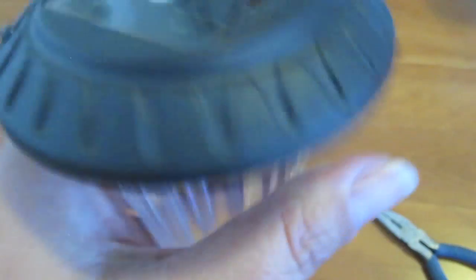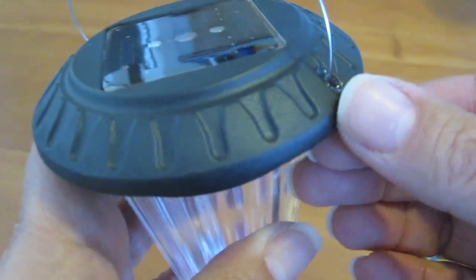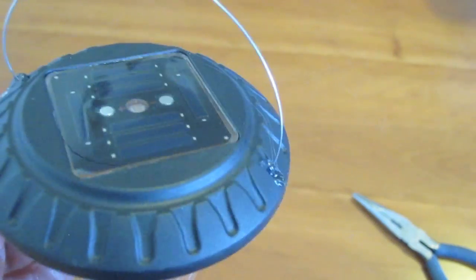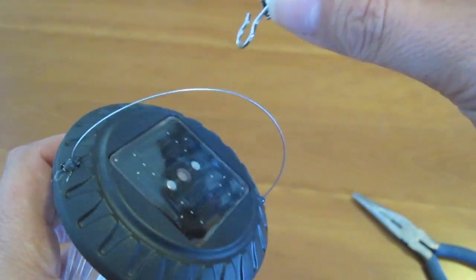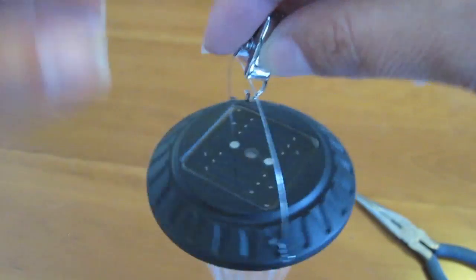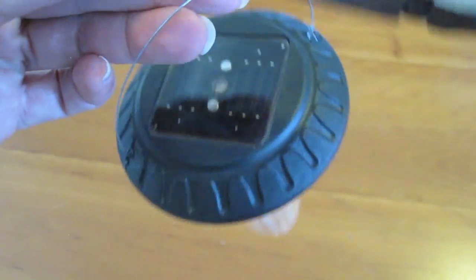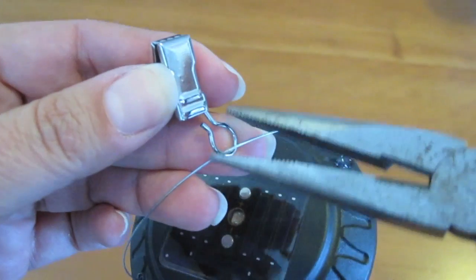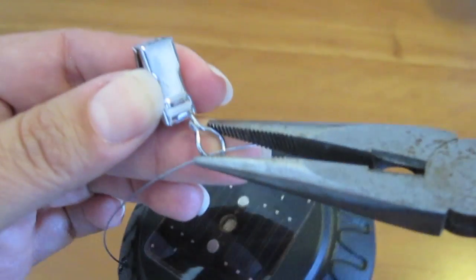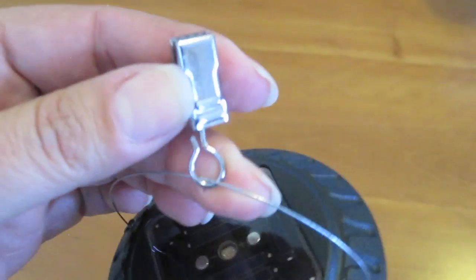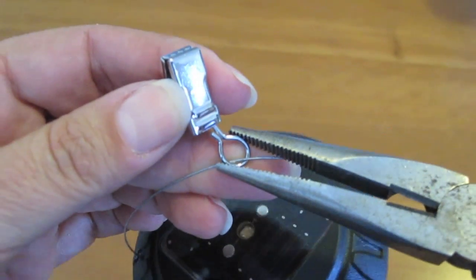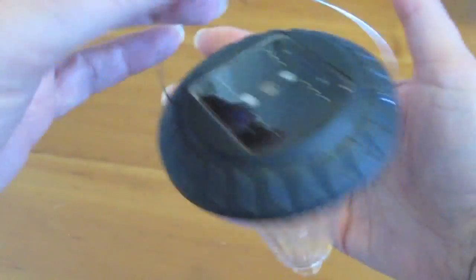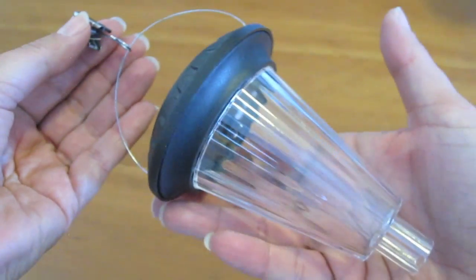I wanted to kind of clean that up a little bit. Clean up this one. There we go. Now the last step is adding the curtain clip, and that's pretty easy. You just hang it there and then squeeze it close with the needle nose pliers. If you don't get it really tight, it can slip back out in the wind, so you want to give it a really good squish. But then once you're done, you have your lamp.